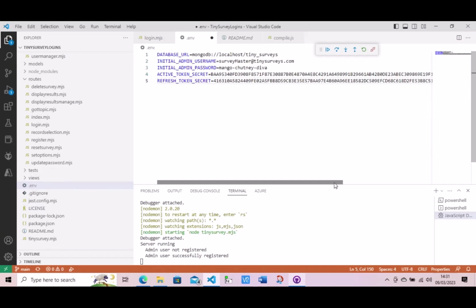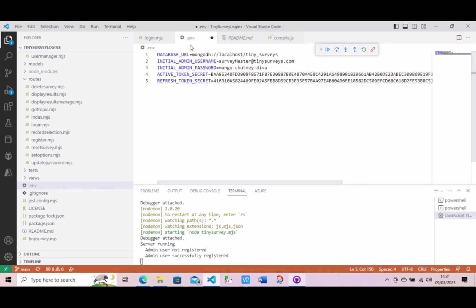And there are two secrets. One is the active one, which basically makes the thing, and a second one which is used for refreshing. And the idea is that you have these two separate. So the first one gets you in and the second one keeps you going. And that's kind of how it works. But they have to be there.